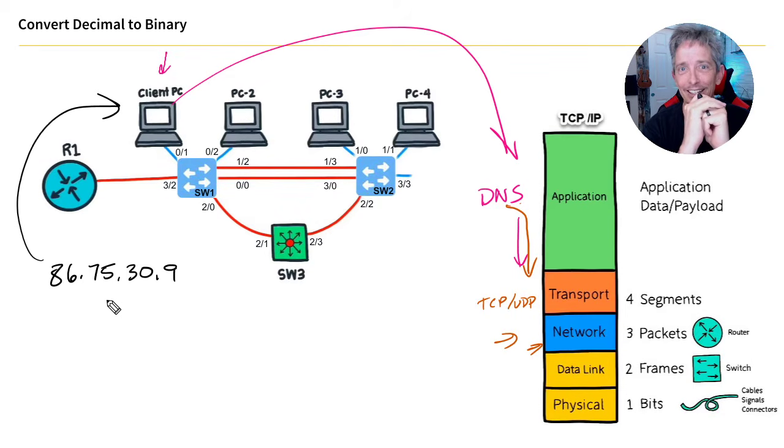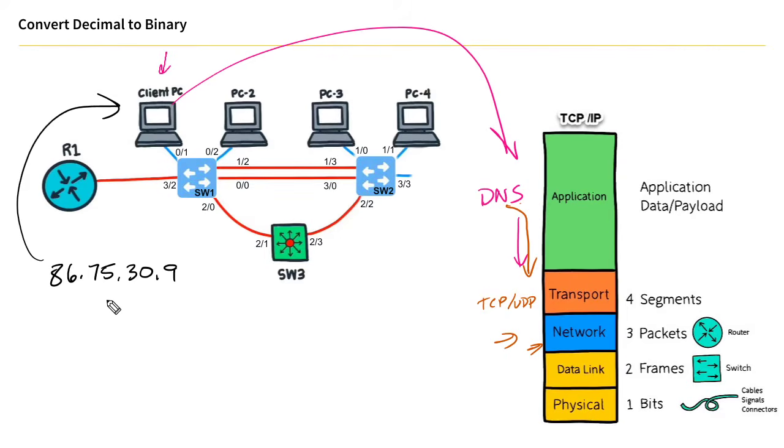And if you're saying, Keith, I don't know unless you tell us what the mask is. The mask is the identifier line. So let's say the mask was 255.255.255.0, which can also be represented as /24 because it means the first 24 bits of the mask are on and the last 8 bits are off. So there's the dividing line right there. That would mean the network is 86.75.30 and the host address is .9.